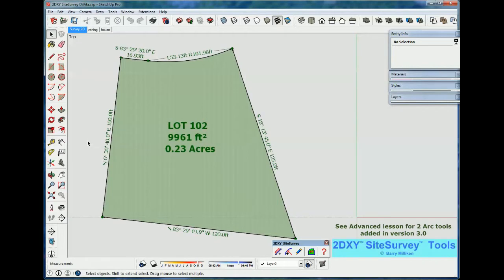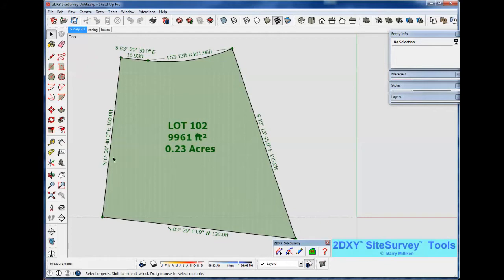So I've drawn this in SketchUp using my Site Survey Tools. When you install this extension, you'll have a small toolbar, which I've put down here to avoid cluttering up the existing toolbar, but you can put it wherever you like. It has 4 tools and a help button. The 4 tools are to add a bearing connected to a selected bearing or arc, to add an arc connected to a selected bearing or arc, to edit a selected bearing or arc, or finally to add an area label like this one to the selected polygonal face. So you see each one of these 4 commands requires the selection of an existing graphic element first.